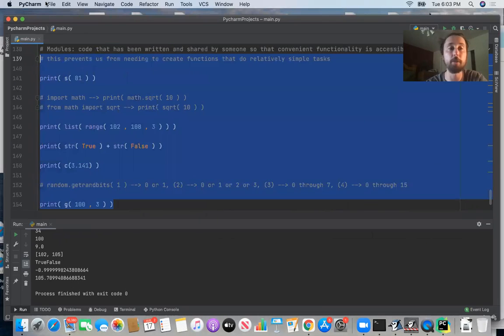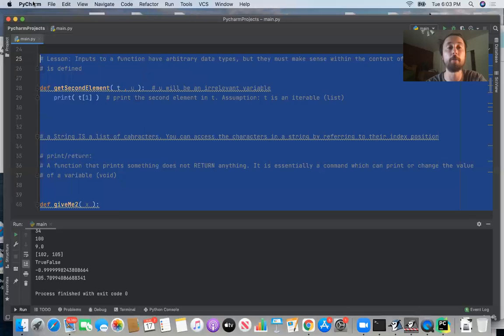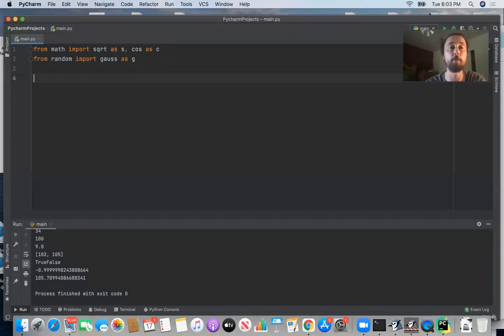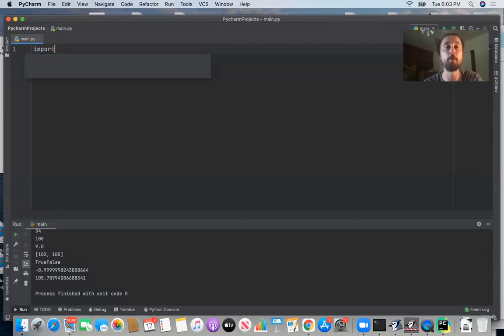We were talking in the last video. I think I'm just going to start with a clean slate. We've had a lot of examples of functions that you've been seeing in multiple videos over and over again, so let's start fresh. What we're going to do is say import math. So we can import a module in order to use the functions within it, right?